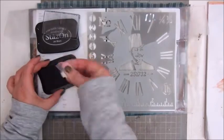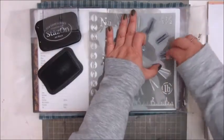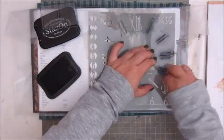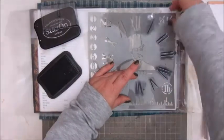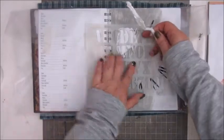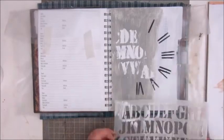And this is a stencil by Andy Skinner, which is called Made to Measure, and I'm only using a part of the clock, and I add some black ink with a sponge, and that stays on. And this is another stencil by Stampin' Back called Distressed Alphabet, and I'm using a liquid texture paste to add some letters. Now you will see it didn't turn out all that well, but I'm not looking for perfection, so this will do.